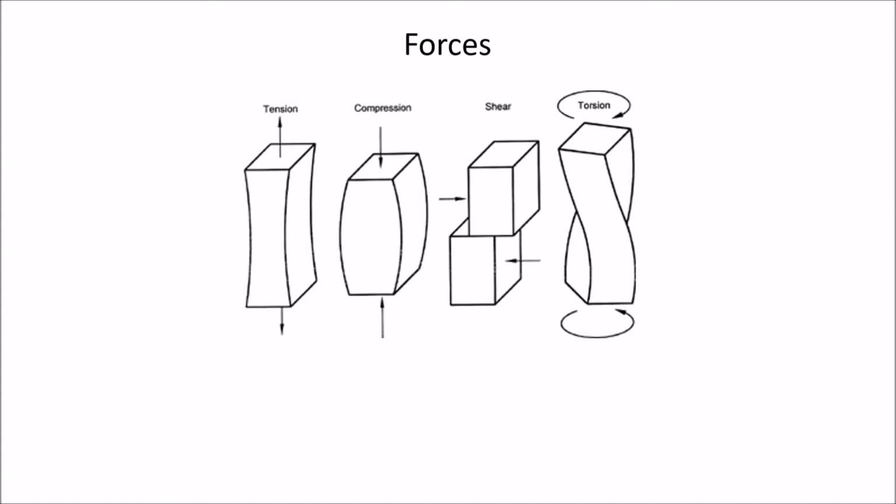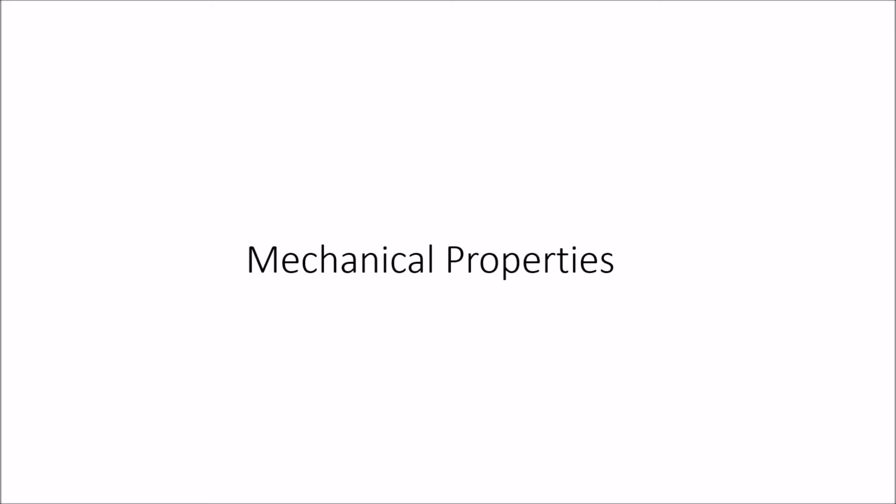And the last force there would be torsion, or twisting force. So as a twisting force, basically a piece of material will be twisted, and the ability of a material to withstand any of these forces will be one of its properties. So bear that in mind in terms of all the types of forces. You really have to know the four types of forces to be able to understand the properties of materials.